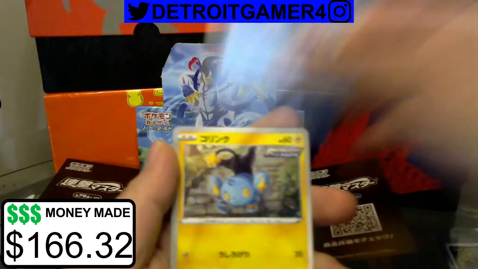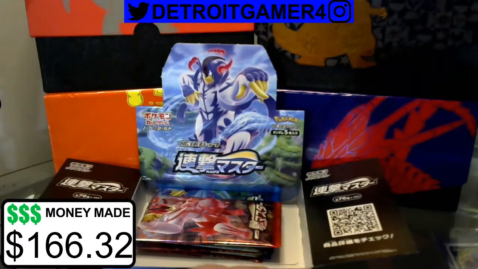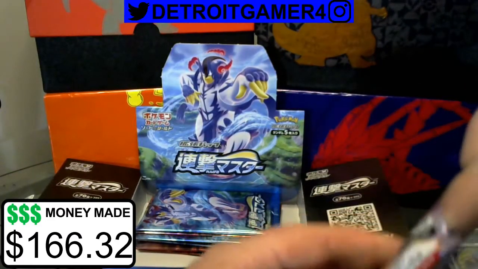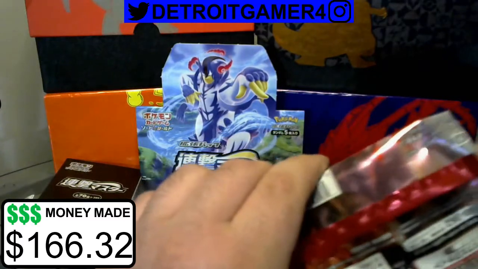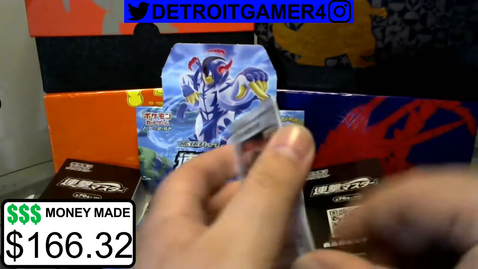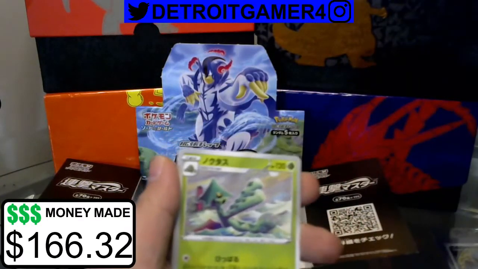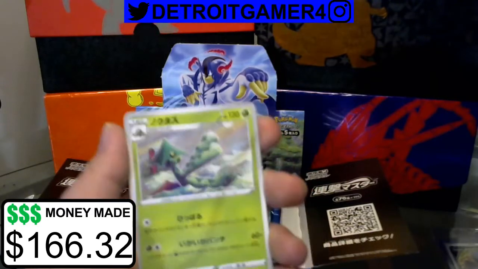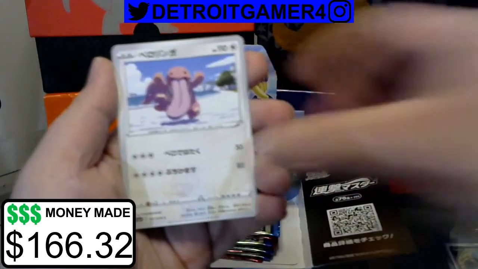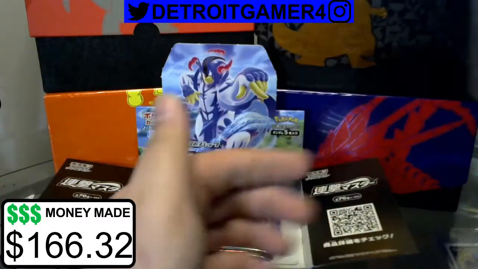Bisharp, Bruxfish, Shinx, and a Level Ball. Cool. Not cool. I'll even take Hollows. Dark Scroll. Should probably raise up my hands. Cacturn, Lickitung, Honedge, and Golbat.